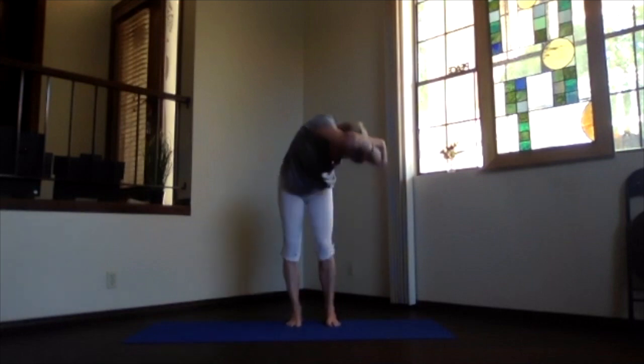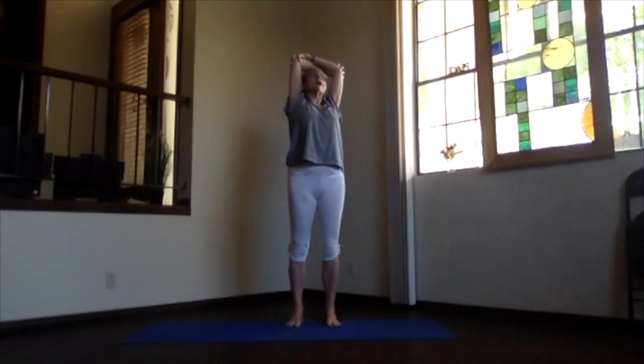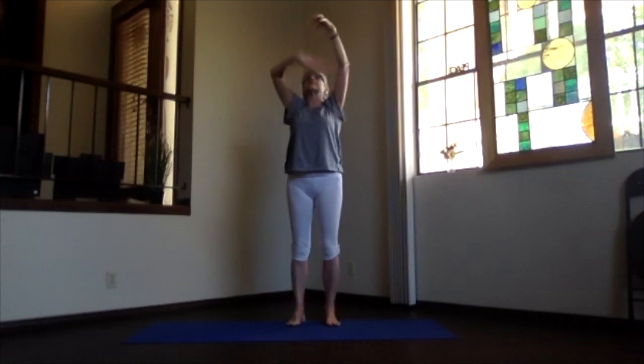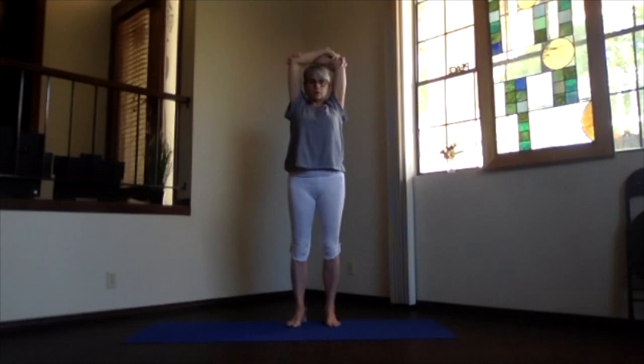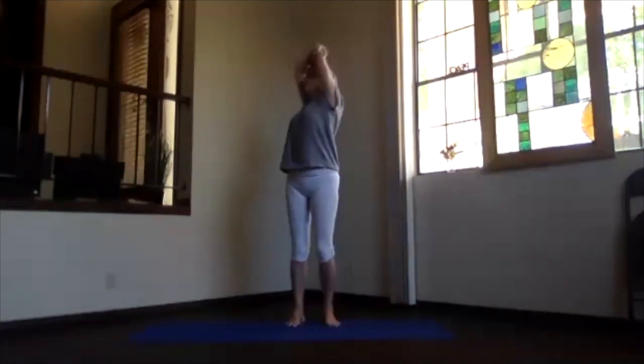And then slowly work your way up, heart toward the ceiling, pull the elbows back, keep the shoulders down, and always keep the upper body in focus while you're back there. Lengthen through the elbows, up with the heart, and down with those shoulder blades. And then inhale to the top, exhale to the center, switch your arms around so we can twist the other way. Again, lengthen the spine so it's got room to twist.